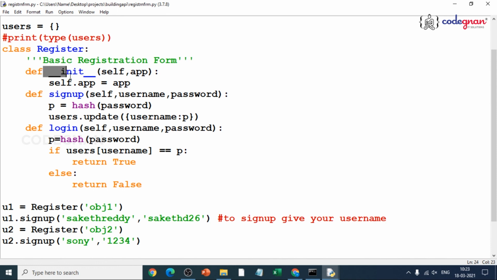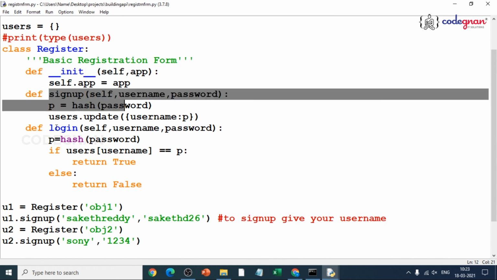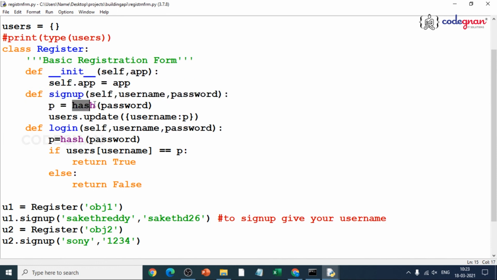So your constructor, your signup method, your login method, everywhere we are using the hash method to return the hash value of our password, so that we should not see the password in our output. It should be something like encrypted. You can think in that way. For general terms, it will be easier. Updating and returning. If the condition is matching, it is returning true. If it is not, it is returning false. That's what we have used, our control statements and the concept of classes here. Make it simple, practice yourself, it will be very much easier.